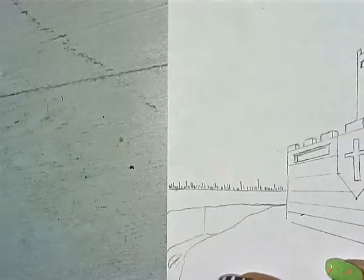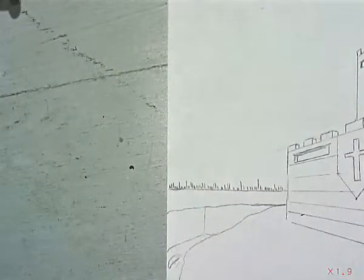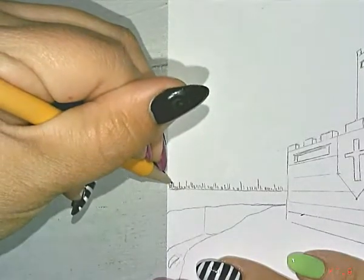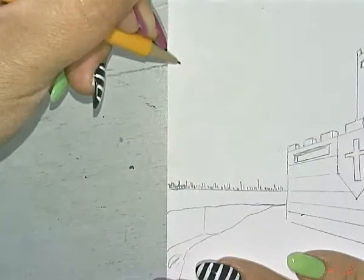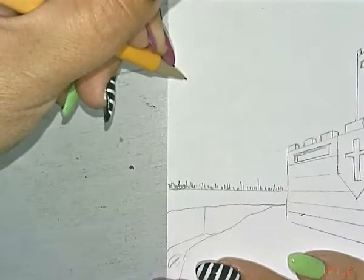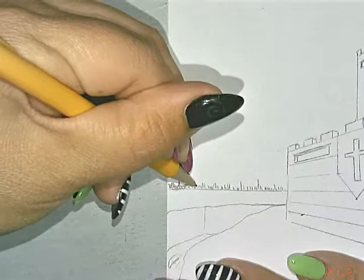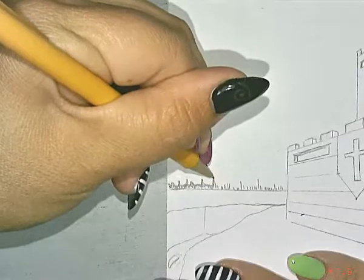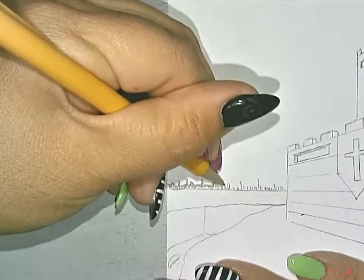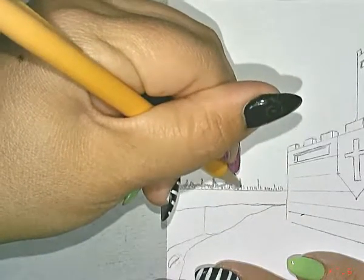Then we're going to make our trees. Now this is where we're just going to make little tiny curly cute lines. I guess they're clouds. I'm just going right above that line and I'm moving my pencil like this, in circles. I'm working that line going up and down, and it's a solid line. These trees are kind of far away. So some of them are taller going back down. Some of them are shorter. This is our tree line.